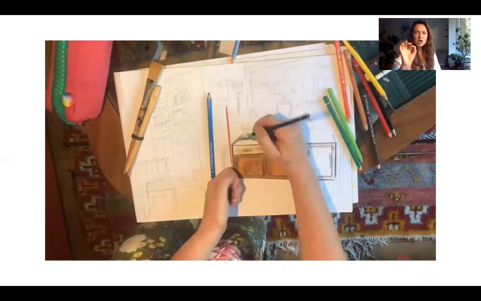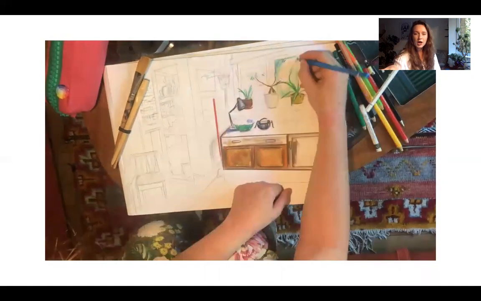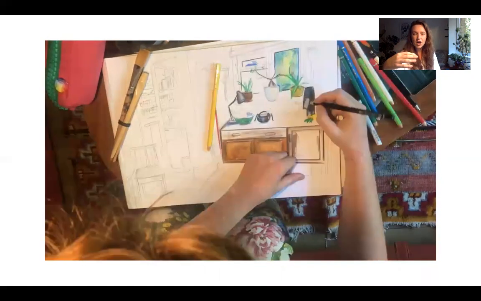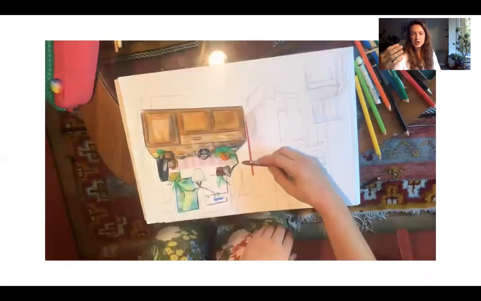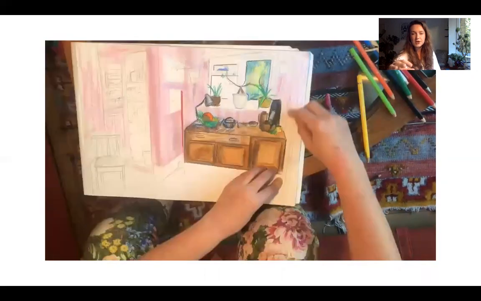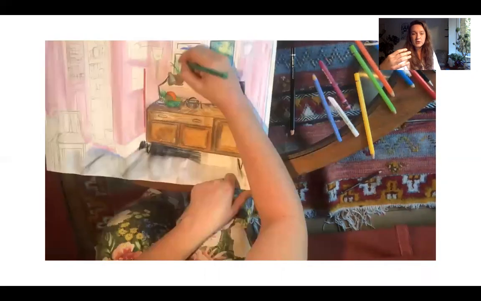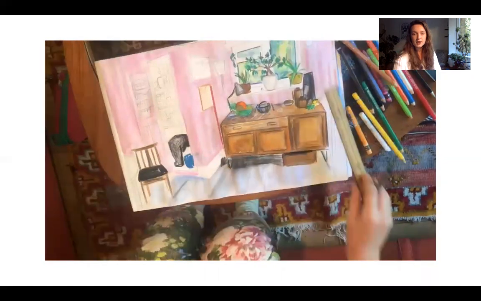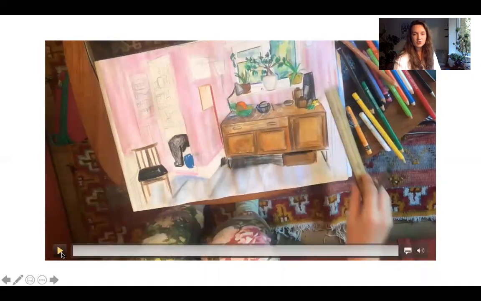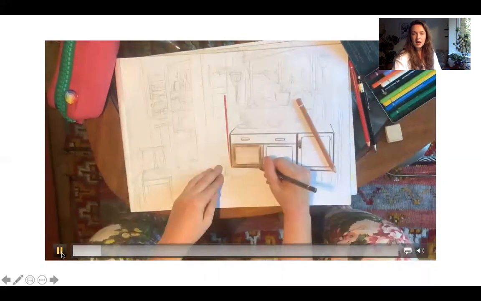And I'm not just colouring it in, all one colour, I'm blending the colours together. Hopefully you can see me do that. So on the brown, I'm using a dark brown and light brown on the cabinet. I'm using a bit of orange, a bit of yellow and a bit of black. I'm going to go back to the beginning and talk to you a little bit more about blending.